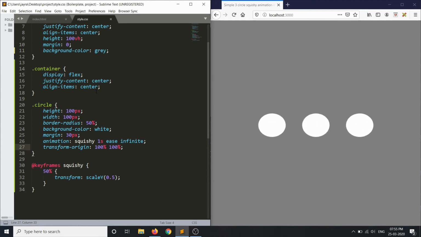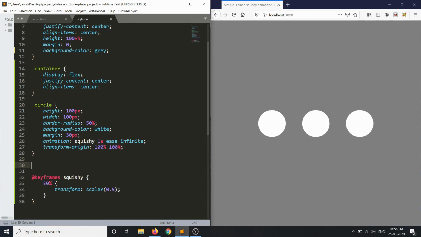But all the circles are getting squished at the same time. If you put some delay between the squishing action, it will be a much better animation. So to do that we'll select individual circles.